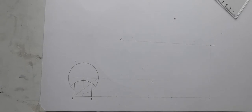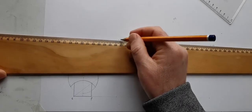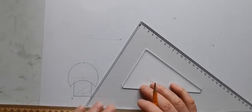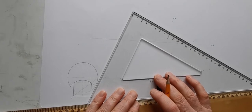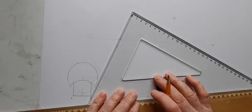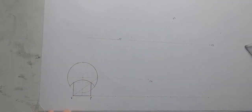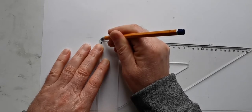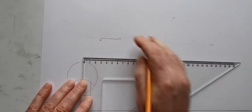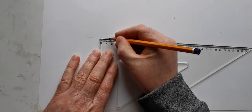Now, this yoke goes from P to P1 by translation. So if we slid that up, but we want to show these translation lines, so there's P to P1. So I'm going to just go parallel here, and I'm going to make sure that that's 40, or sorry, 30, just make sure. I'm going to heavy this in. So that's P1X, and I'm also going to mark the 15 in the middle as well.